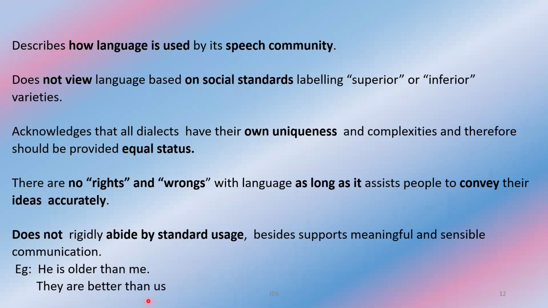They are better than we are. But here, under descriptive grammar, this structure is perfectly fine. Right? So that is how learning a language is viewed from a descriptive point of view. They don't emphasize accurate usage, but they emphasize meaningful communication. Right? So mostly when it comes to a non-native context of language, descriptive grammar is favored.